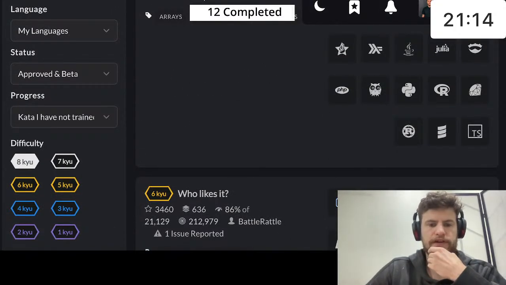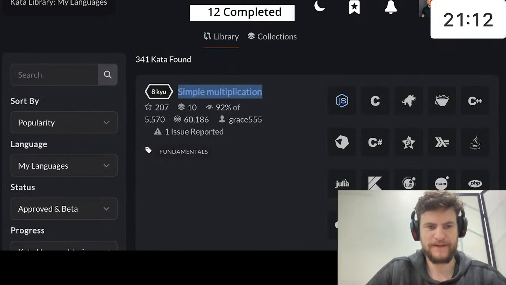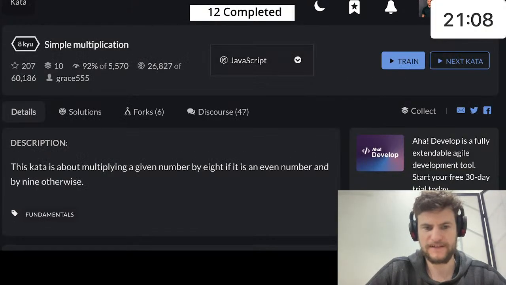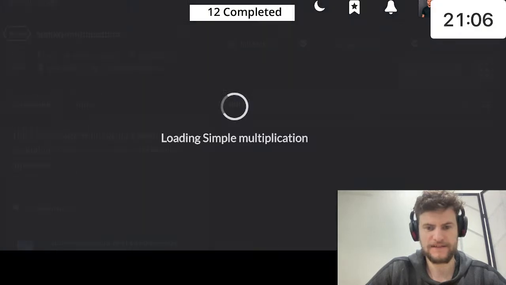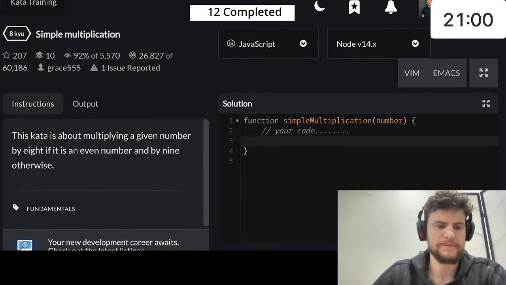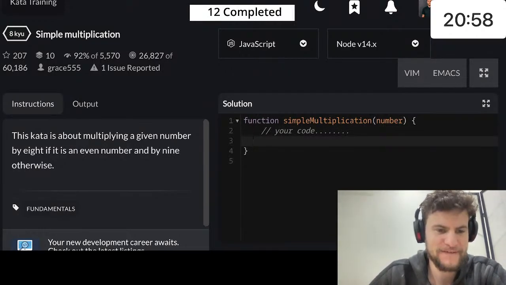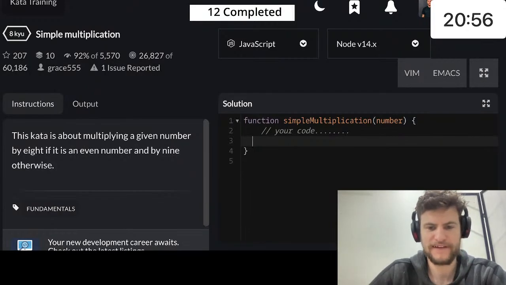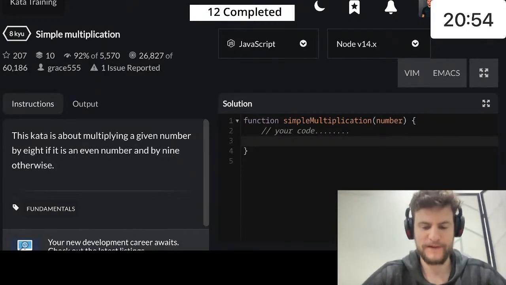And the most important thing, simple multiplication is going to be so easy. We are going to open it in a new tab. The kata is about multiplying a given number by 8 if it's an even number and 9 otherwise. Oh, it's not. I thought it was going to be ridiculously easy then.